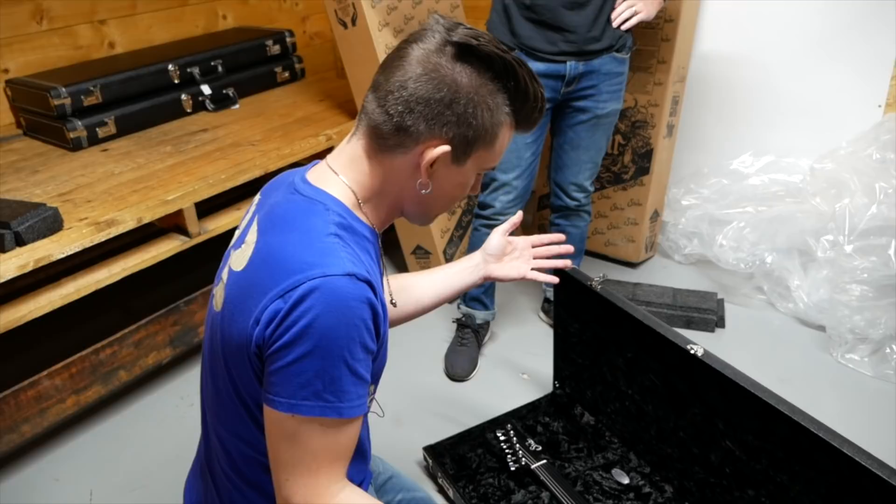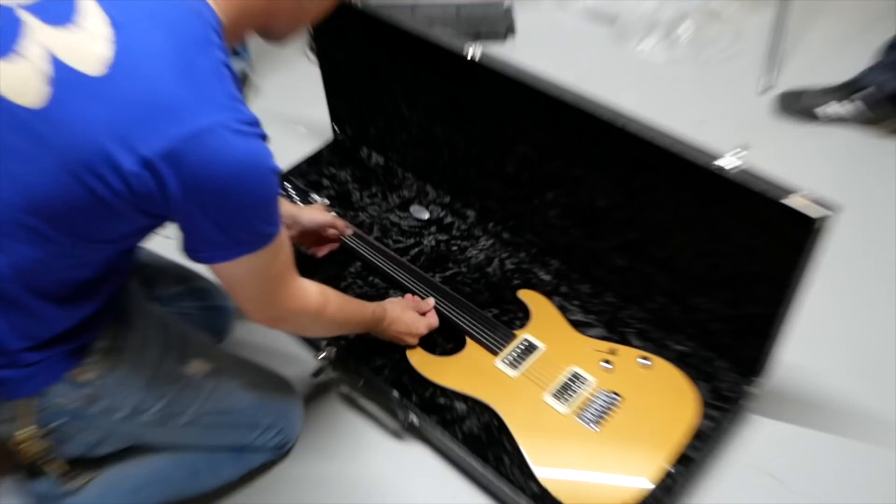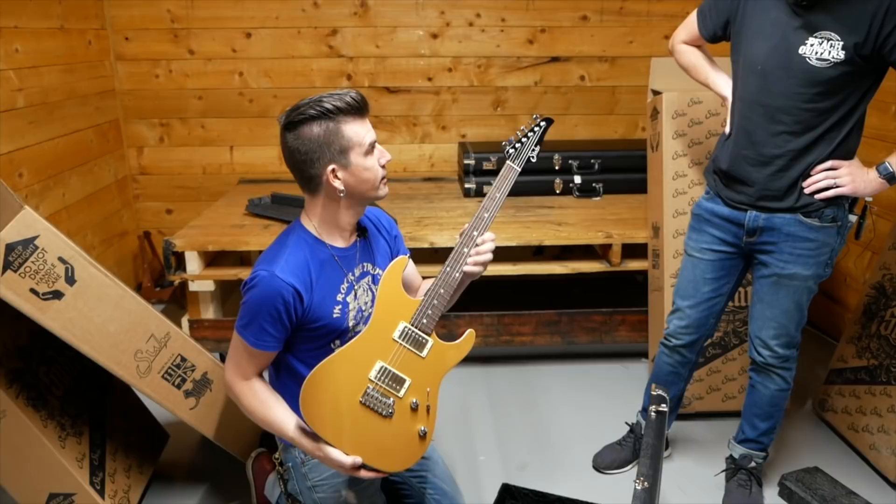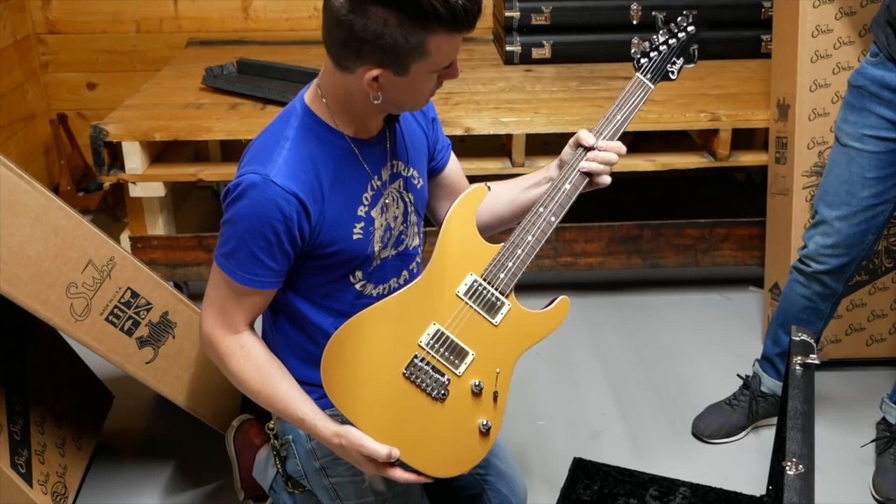Ooh, look at that. Sometimes when you first open a suitcase people think it's fretless, but no — they ship it with this fret protector, because they're conscientious about such things. That's beautiful. So does this have stainless frets as well? Just stainless frets — the big ones. Jumbo frets. And then it feels just like my guitar.